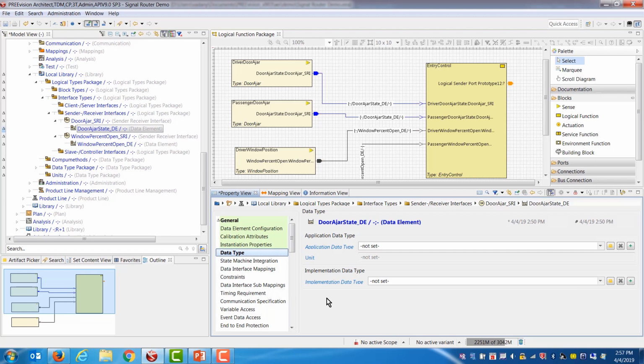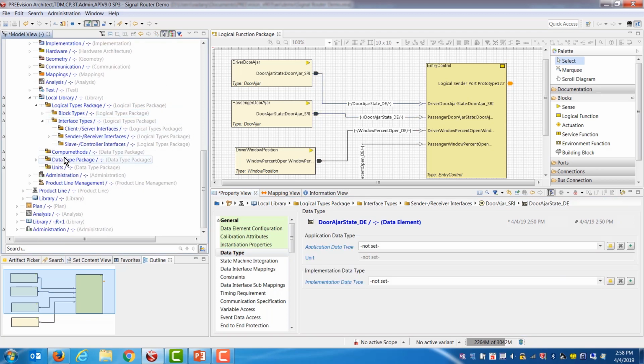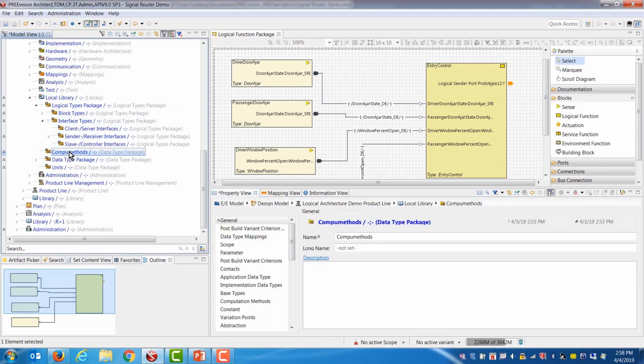We can also start thinking about Compumethods. A compu method is something that can be applied later on, but can be created somewhat independently.